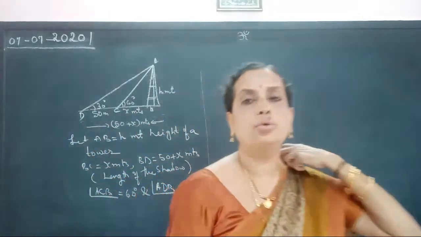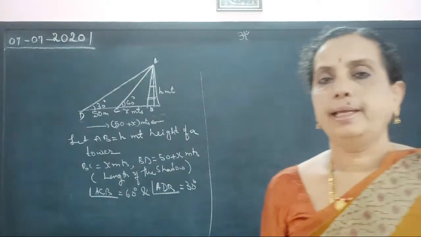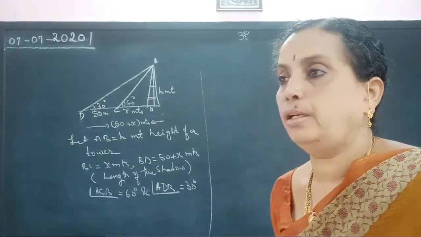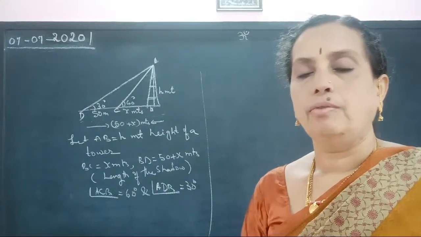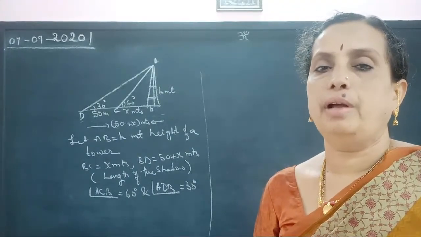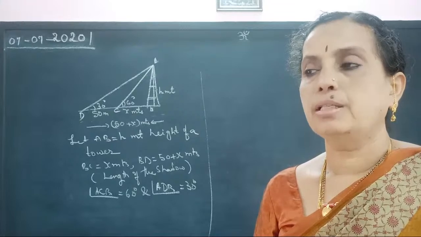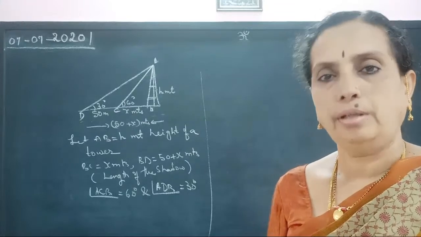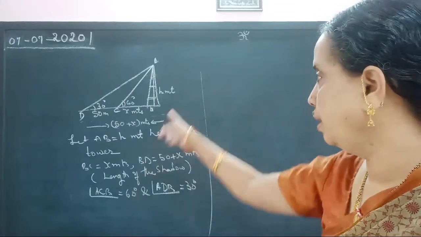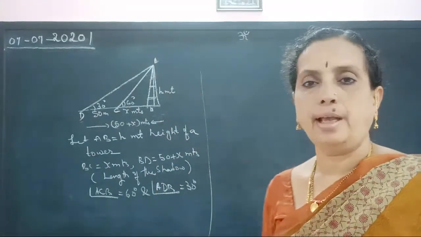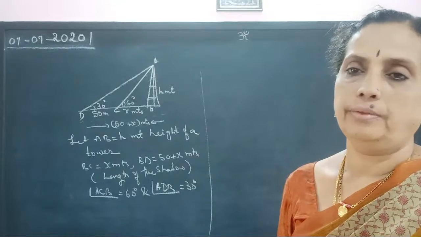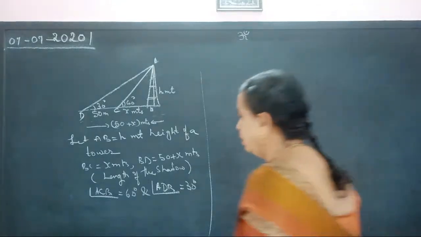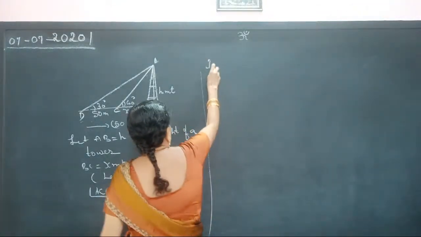Here come two right triangles. Taking one by one right triangle, substituting the x value with h, further you can find out the value of h, that is the height of the tower. We have considered that the height of the tower is h meter, so we have to find out the height of the tower. Okay? Consider the first right triangle.